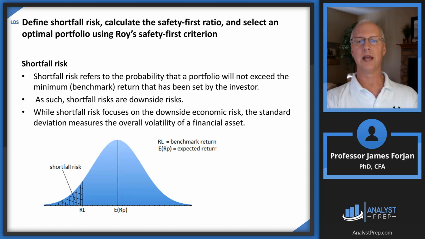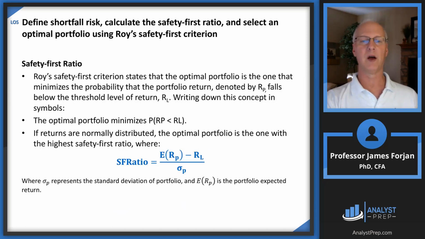And so back here, that's why we talked about shortfall risk and the downside risk, because we can establish that base over there on the left-hand part of this bell-shaped curve. Maybe it's 0, maybe it's the return on a benchmark, or maybe it's something else. And so that's what we're doing with the safety first ratio.